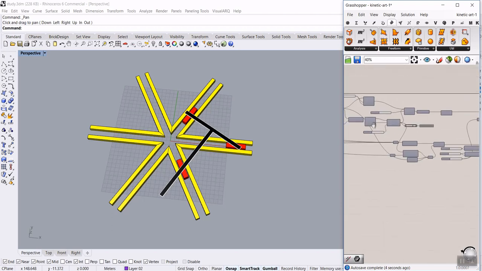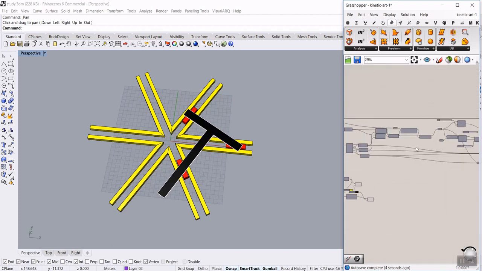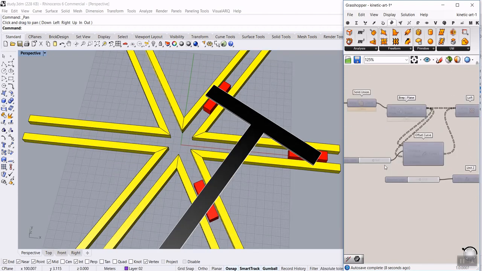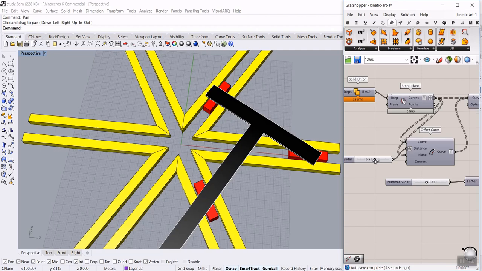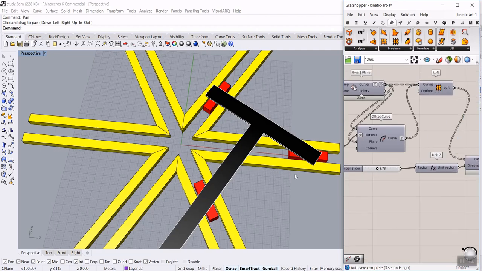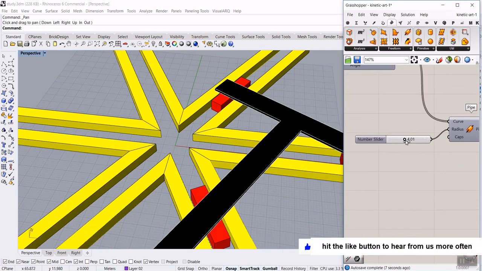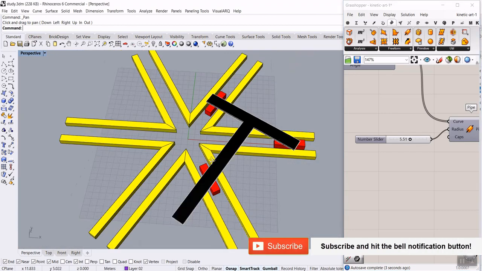And also we can control the width of this mechanism, as we're controlling this. So let me show you that we can increase the offset, increase the height. And so this tutorial is going to be a complete one of modeling this Kinetic Art in Grasshopper.